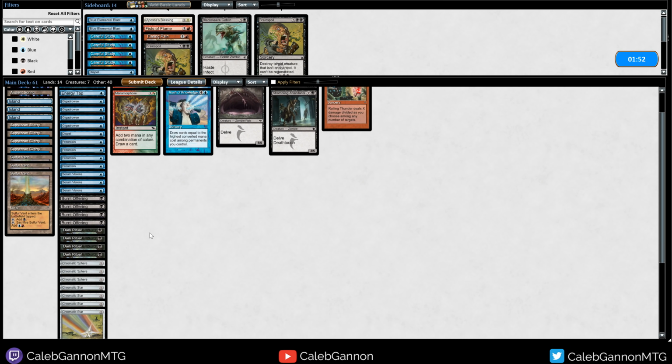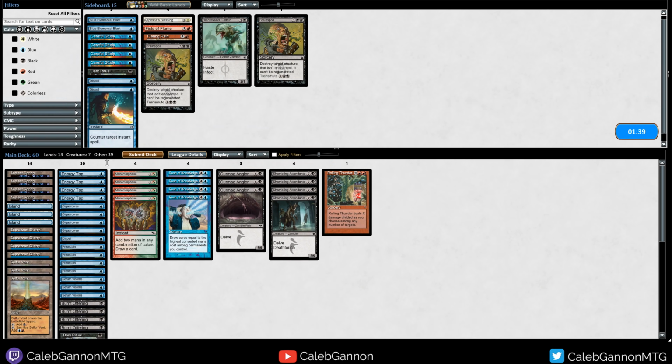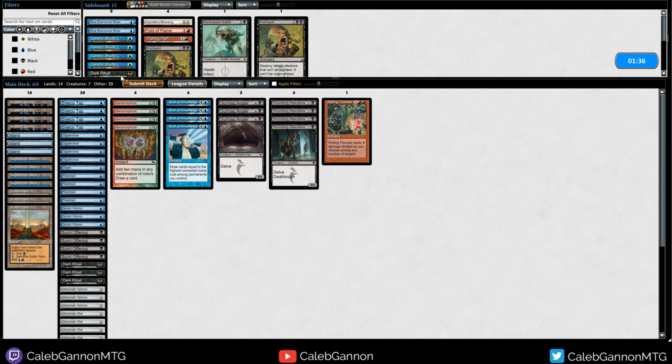I don't hate that. And then we need to cut one more card. Probably Dark Ritual is not at its best here. In fact, I could cut another Dark Ritual for another Dispel, but Giga Draw seems like kind of all we need anyway, so we're just going to run it like this.